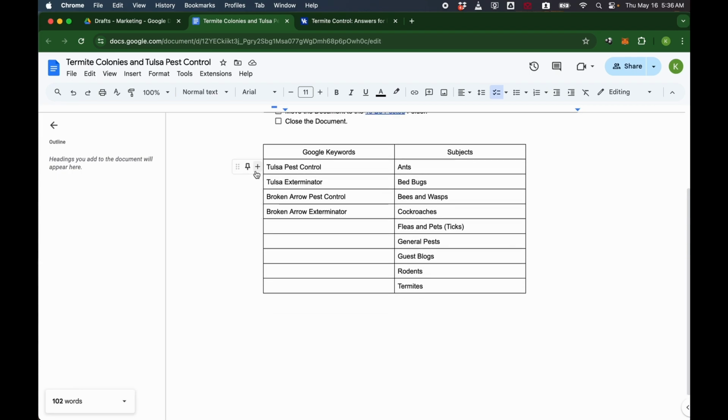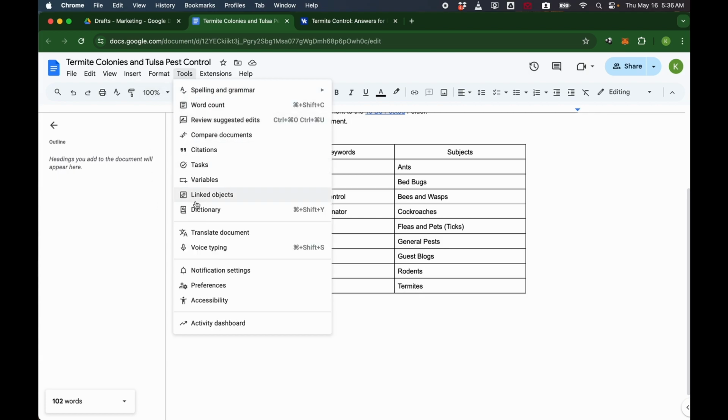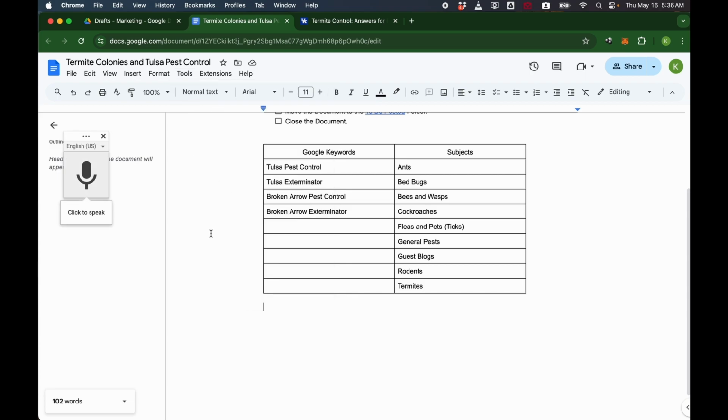So these are the Google keywords, and today our Google keyword is Tulsa Pest Control, which you can always find in the title of the document. So we're going to go here, and the best way to do this using a computer is to use your voice recognition. Now you have to be in Google Chrome to be able to do this in Drive. So we're in Google Chrome, and that's where we started this. We'll go to Tools, Voice Typing. Now as soon as I click this, everything I say will come up on the screen.